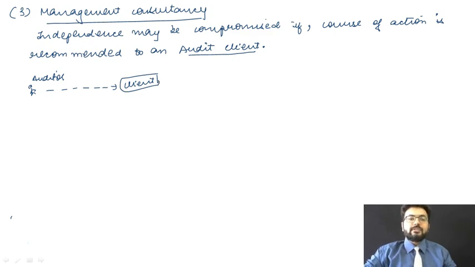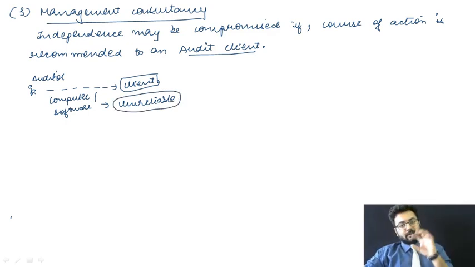The auditor has recommended something to the client. Let us suppose he has recommended some computers, or he has recommended a software for accounting, and this software turns out to be unreliable, not reliable up to the mark. By using this software, what happens? The information might get leaked. The information might be fetched out by somebody else. Anyone can take the information out from this. It is unreliable. So in this case, the client will catch the auditor and directly beat him up.